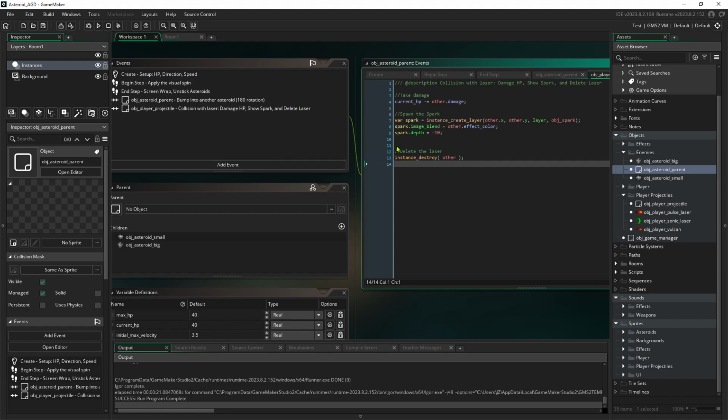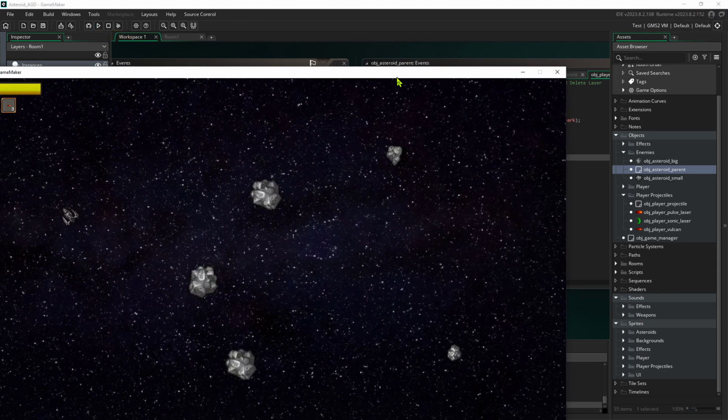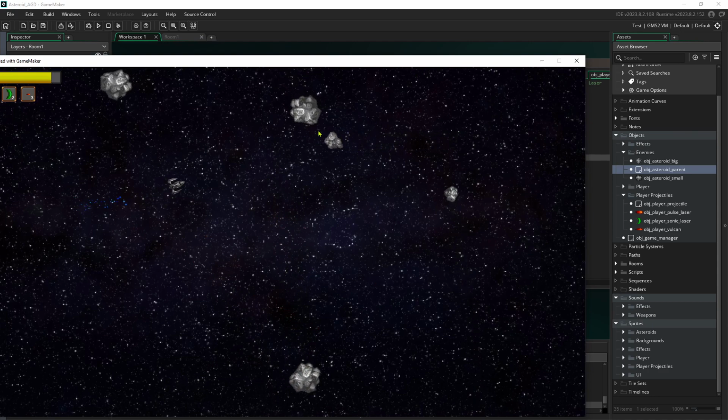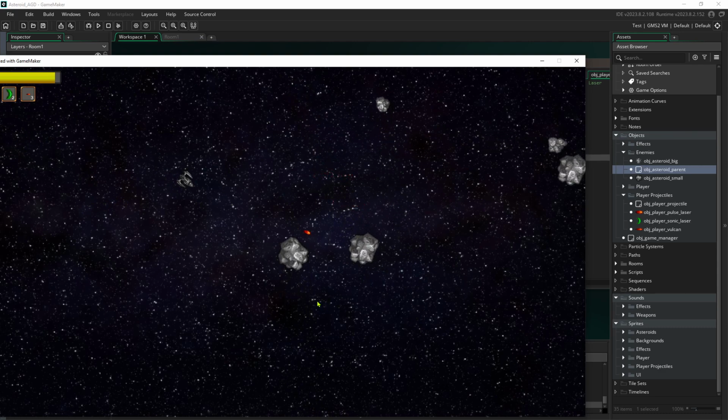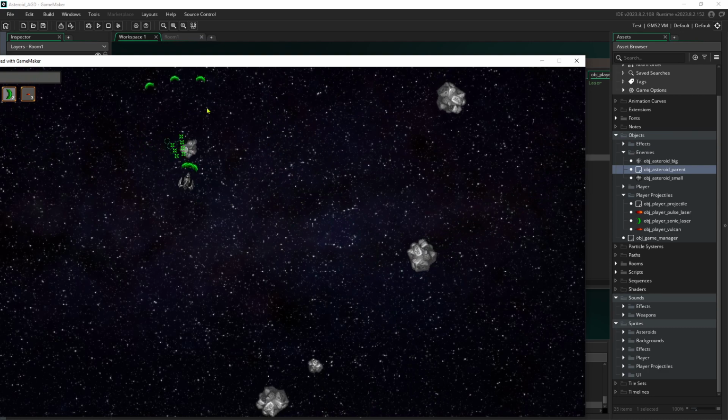And to demonstrate that, if I just take out this destroy the laser, you'll actually see the laser trigger this spawning of the spark multiple times as it's passing through the asteroid. So you can see every frame that it was passing through, and at the speed that it was passing through, it spawned a spark through that laser, or through that asteroid.